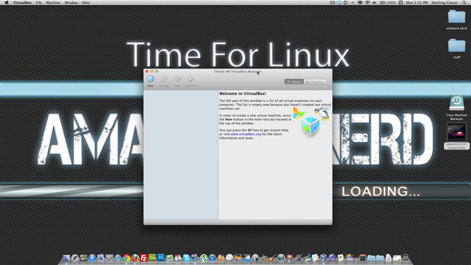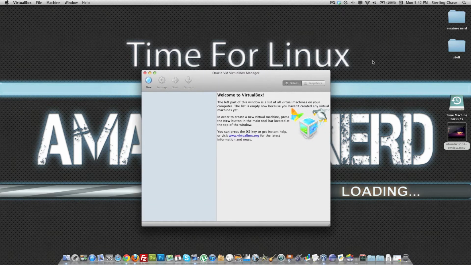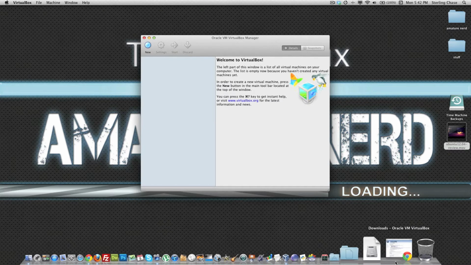Today we're just going to take a look at how to use VirtualBox. I'm on a Mac, so I can run Windows, I can run Linux. We're going to use it in most of these next tutorials for how to run Linux distributions, how to be able to test those out without having to partition and risk your hard drive and all that. And VirtualBox is a free, really pretty good way to do that.